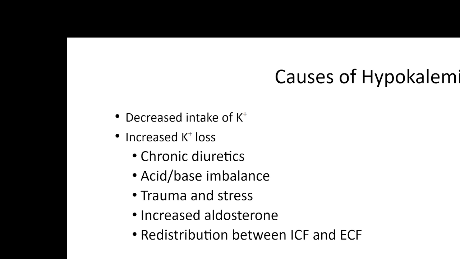The causes are mainly decreased intake of potassium or increased potassium loss, as in patients who are on chronic diuretics, patients who have an acid-base imbalance, patients who have trauma, or patients who have altered aldosterone secretion, or patients who have sudden changes with IV fluids, like rapid IV fluid administration, where intracellular and extracellular fluid is redistributed suddenly. That's seen in patients who have undergone shock and you treat that shock patient with IV fluids.